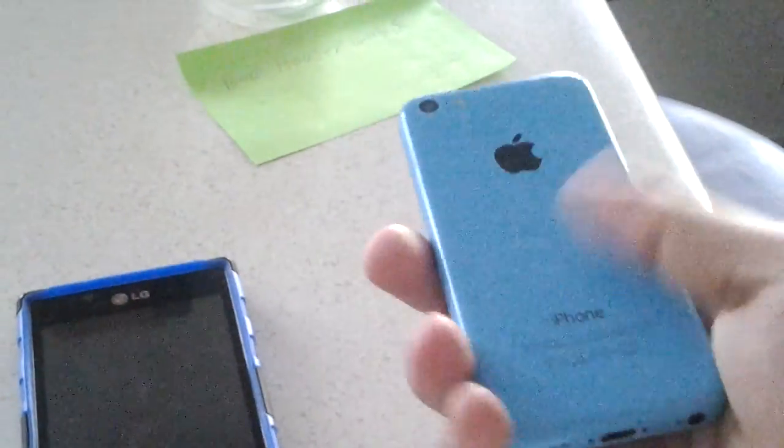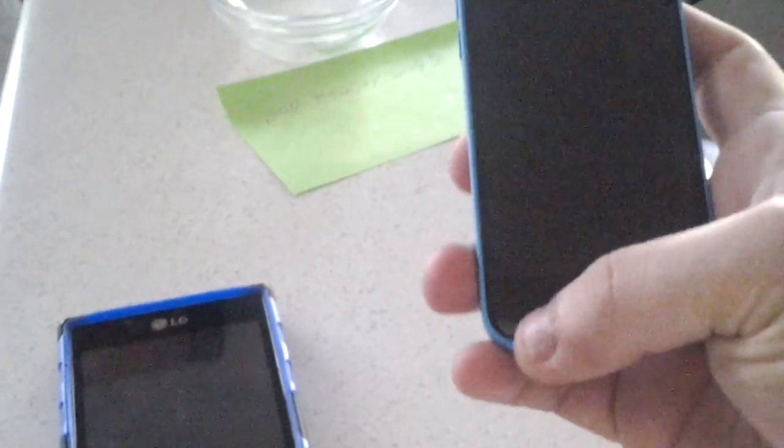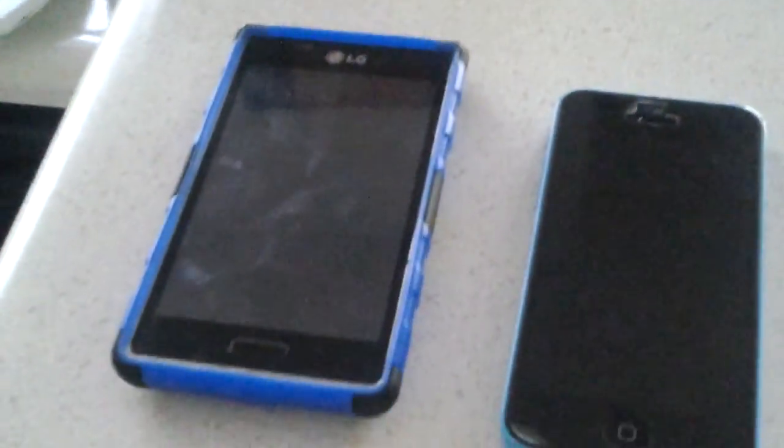It's not scratched or anything, it's pretty much new. It's just that this part is kind of bubbling up and coming off. Of course, I am an Android user — I am a proud Android user. I love Androids. I don't like iPhones because, I mean, just look at the size.